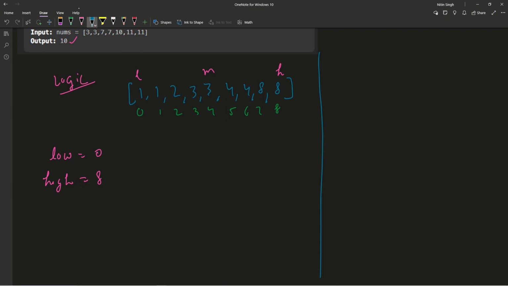First of all, you should be clear with the indexes, right? So there is going to be a role of indexes. I can say if my mid mod 2 is 0, or we can say if mid mod 2 is not equal to 0, that means I'm going to take, first of all, odd indexes, right?